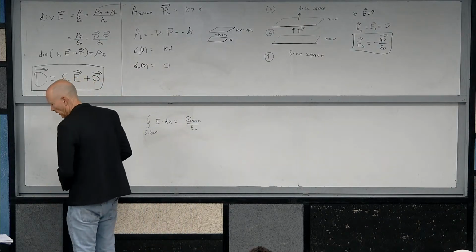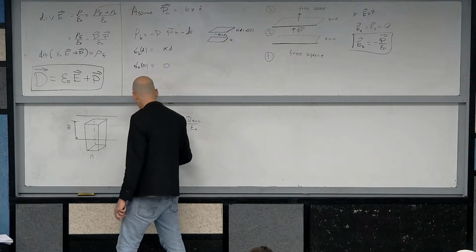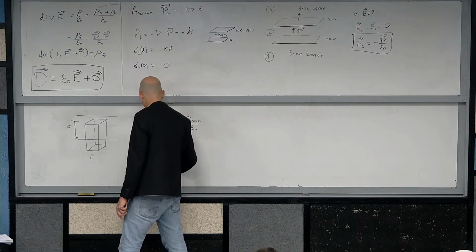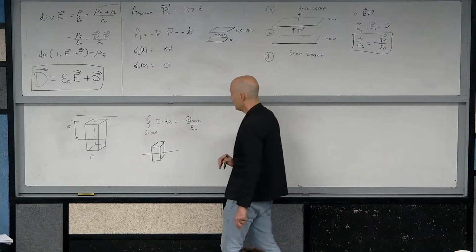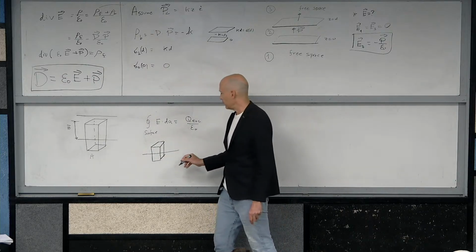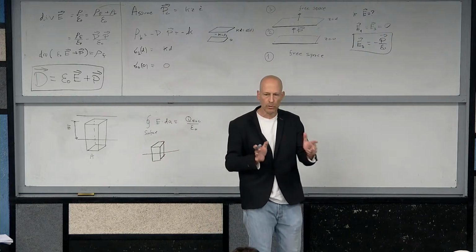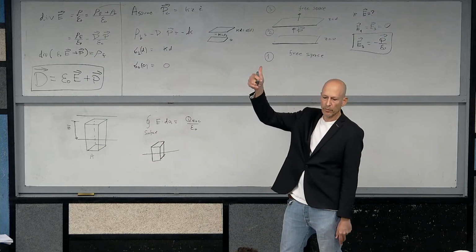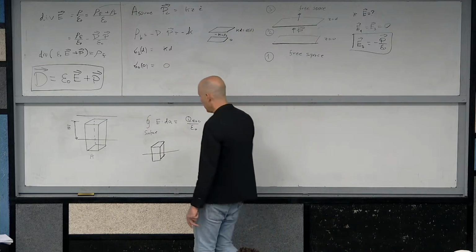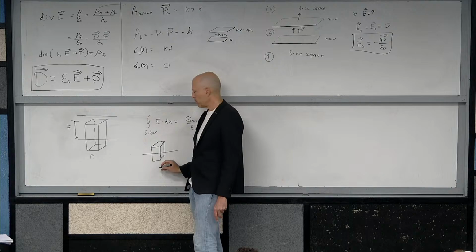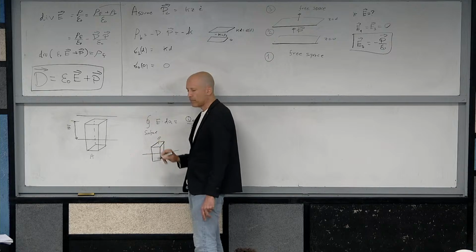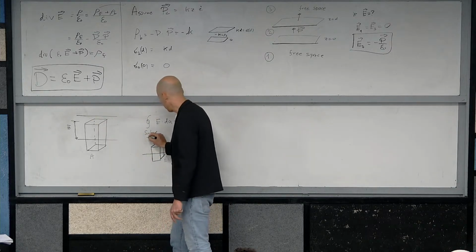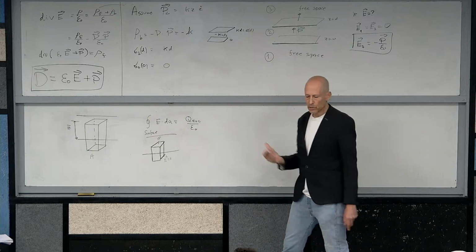So what is this E dA? Let's just think about this for a second. We have this box A, and in the middle we have the plate. Where is the flux coming out of? The flux is not coming from the two sides or the four sides, simply because the direction of the field is in the z direction. Is it coming out downstairs here? No, because here E is equal to 0. So the only place where you have flux is up here, because D is somewhere on top. This is the only place where the flux is going out.